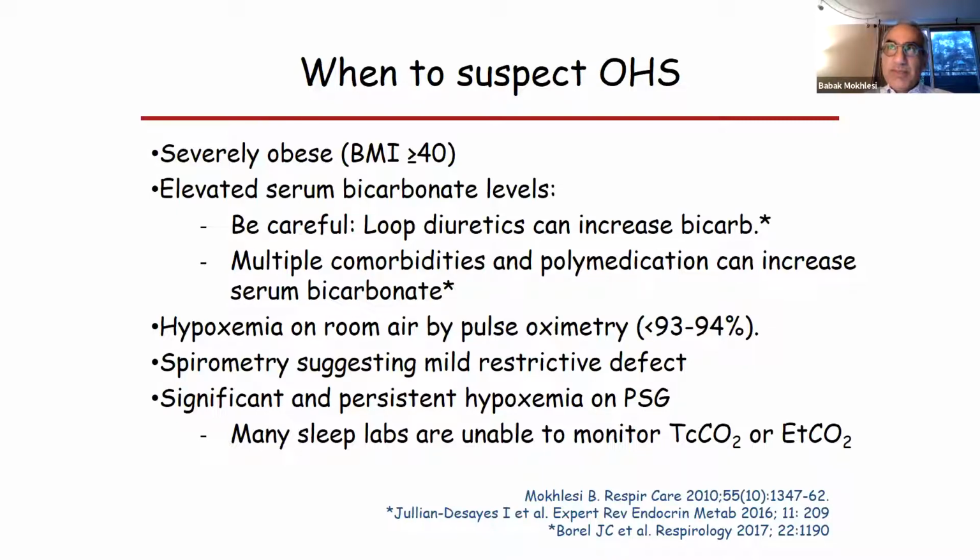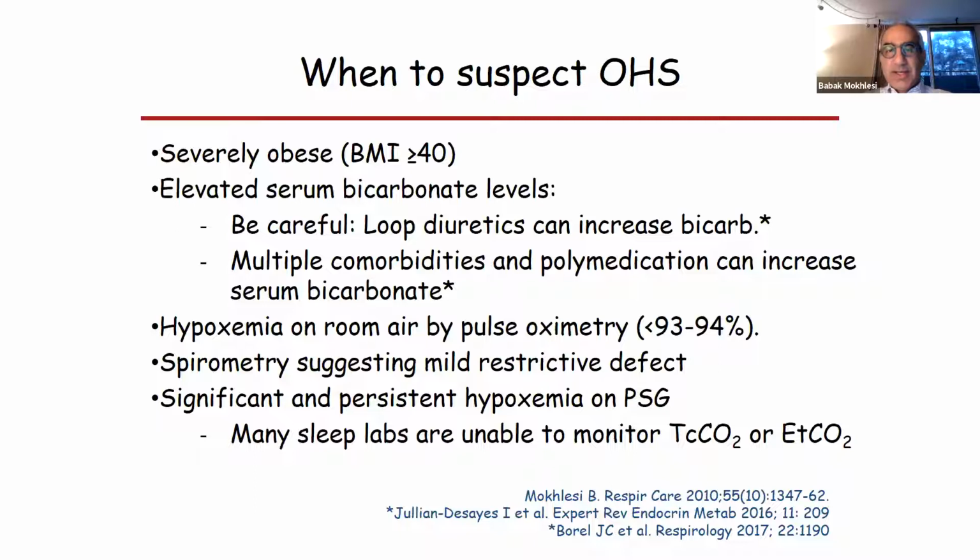Hypoxemia, I always tell people a patient with plain OSA should not have daytime hypoxemia while they're resting. And if they do, one should pursue why that is. With that said, many patients can have hypoventilation based on blood gas analysis, but not have hypoxemia. They may not reach that steep portion of the oxyhemoglobin dissociation curve to the point that they may have a pulse ox of 91, 92%.